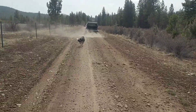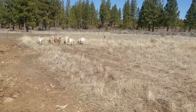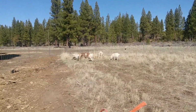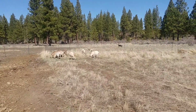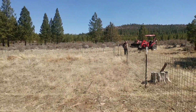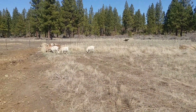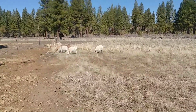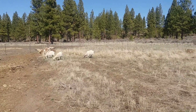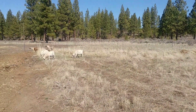Another project we've been working on is getting the fence line moved for all the goats. So this is the ladies, the Nubians here. You can see the fence line that we took out, the barrier, at least where the grass was and isn't. That fence line is gone, and Liza's back there running around. And then you've got Nikki over there with the tractor, getting the last of the posts up. So this will probably last them a week, because they will just gorge themselves on grasses, but that's okay. Hopefully we are going to do the fence moving, put in a lot of permanent fences this year, and then this will be their primary area to come out and graze. Be nice and good for them.